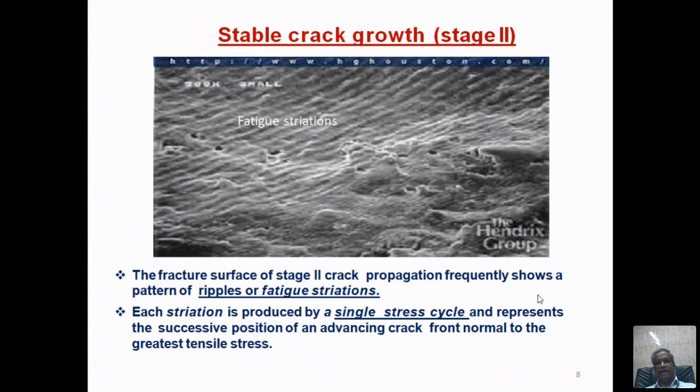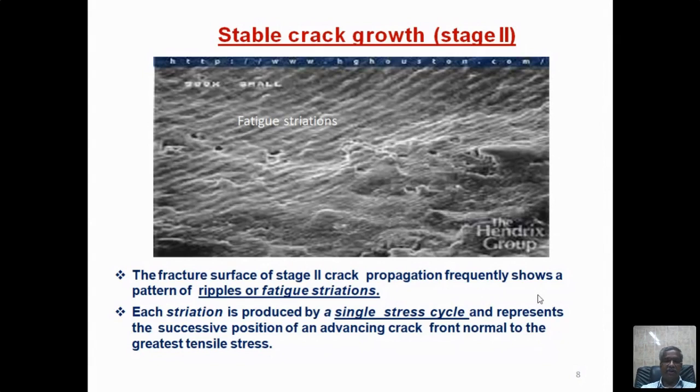So you see that there are ups and downs in the fatigue striations region. What are these ups and downs? These ups and downs in the surface are mainly produced by the fluctuation in the load, the fluctuation in the stress, which is the stress cycle. Each striation corresponds to each cycle. As I told you, every cycle will produce an advancement of crack of a few microns. So each striation is the identification of one cycle.